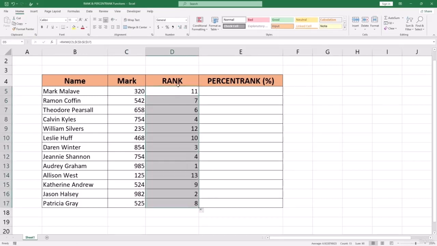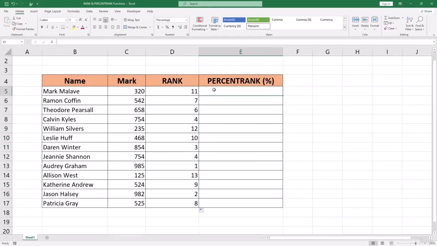And you can see that through this way, we have been able to find the rank of every name over here. So the highest mark has the top ranking, and the lowest has the 12. Andrew has scored higher and William has scored lower. So through this way, we can rank any Excel file.